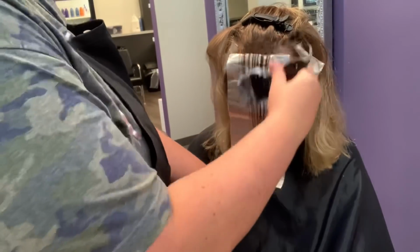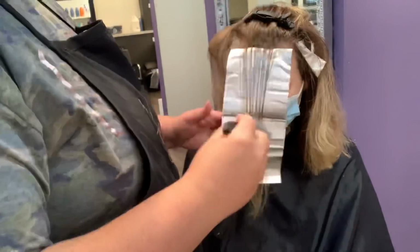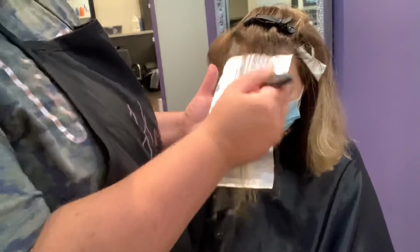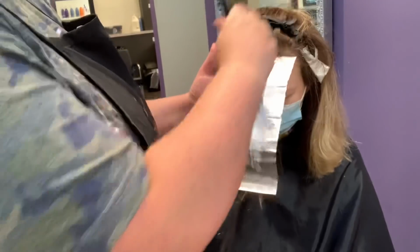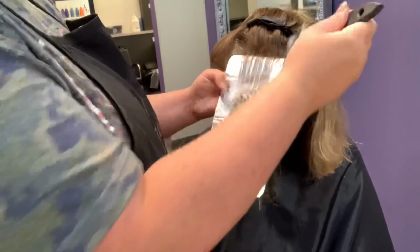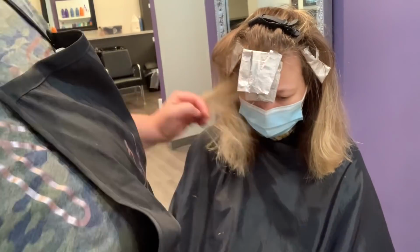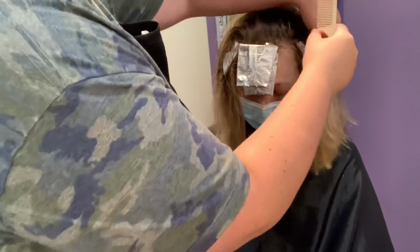Make sure that you're kind of over directing the weave so that you're going all the way above and all the way underneath it to make sure you're evening out the hair. Over direct all of the hair forward and back comb it, and that's going to help over direct the hair as it lays back down. You're going to have a little bit more natural brightness around the face, where the first foil we did was a little bit closer up to the root.